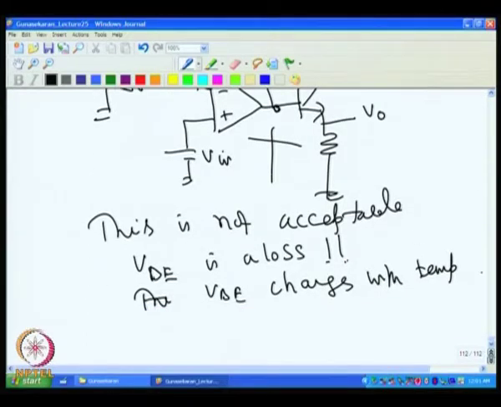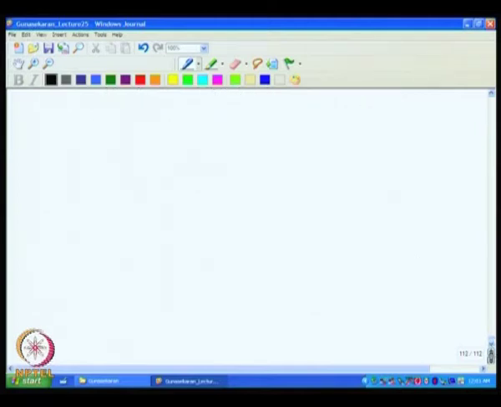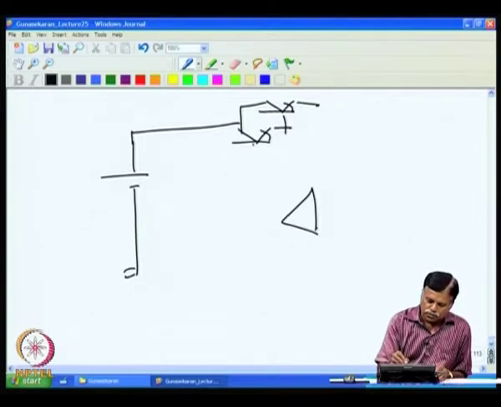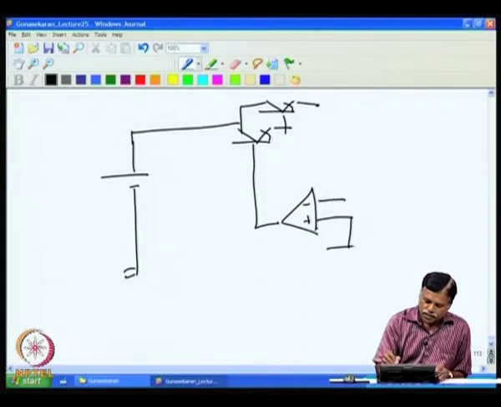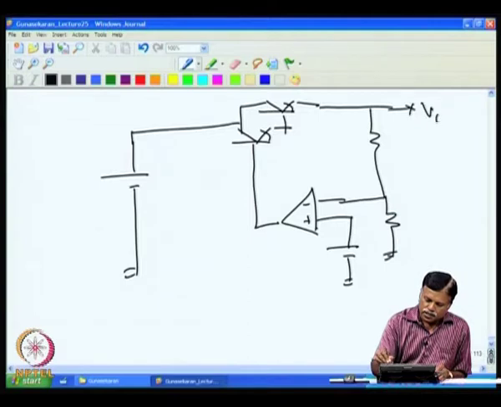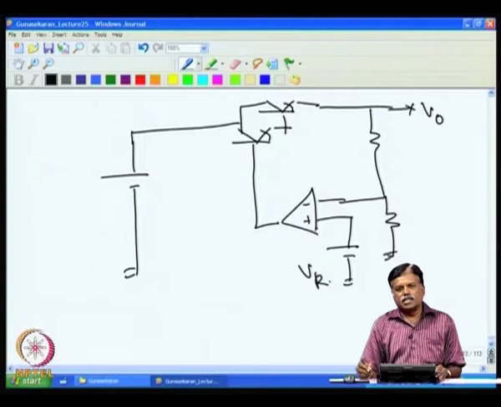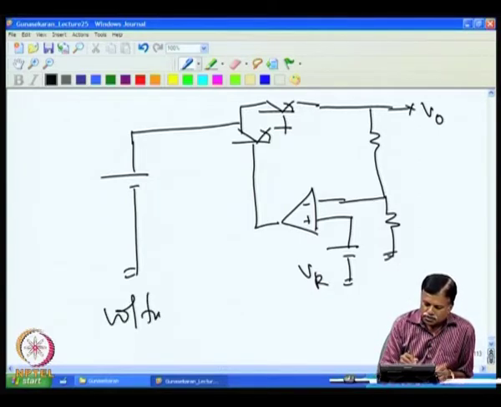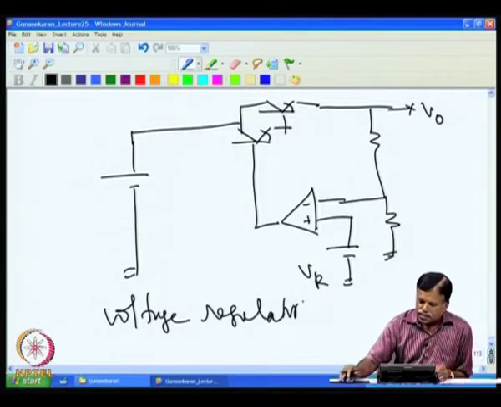Now, we can see this even in the voltage regulator circuit which we had seen, which is a type of output resistance reduction circuit only. If you look at the voltage regulator circuit, we have an unregulated voltage here, then we connect the op amp circuit. In fact, we put a Darlington if you want very high current. We connected the output of that to this. This is V reference, and we have discussed this one already. This is a voltage regulator circuit. Actually, it is not only a voltage regulator.